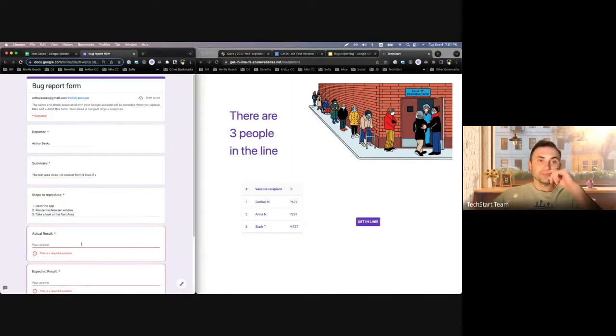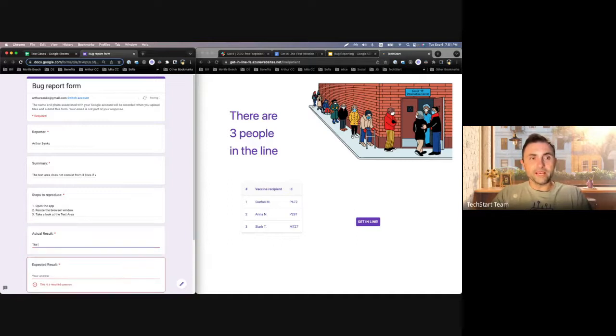Actual result: so what is the problem? The text area can be from 1 to 5 lines, depending on the size of the browser, right?